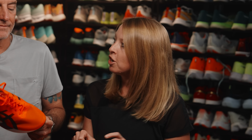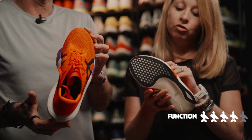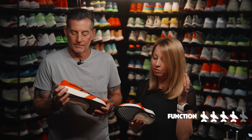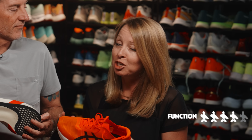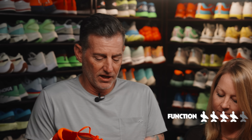I think I'm also going to go 4 out of 5 for this one. I think this truly is a race day shoe. It's extremely light. It has a really nice foam underfoot. It feels fast. I'm not sure it would be my number 1 pick for race day, but it's definitely up there. I know what you like in a race day shoe, and I think this is where I knocked it just a little bit, and I also went with a 4.